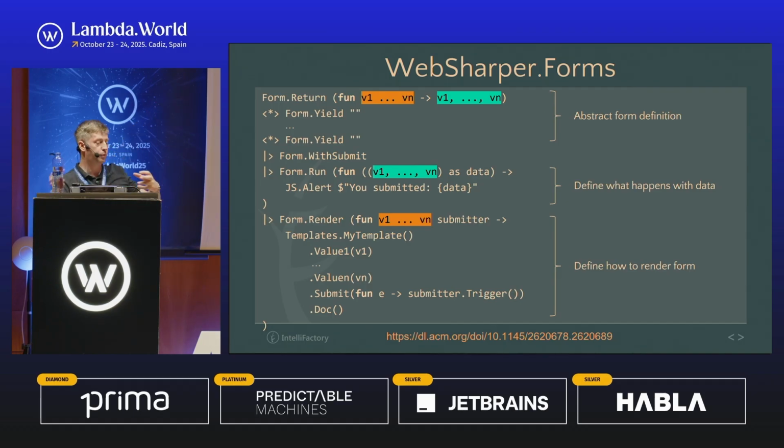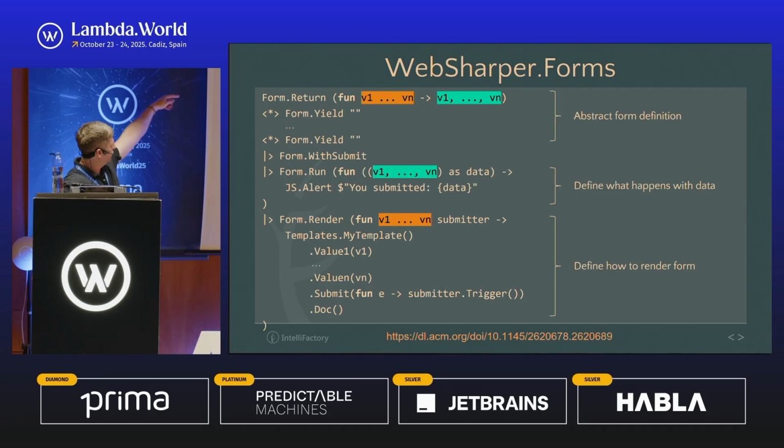So you basically compose up forms, and then with the form return, you actually can provide a function that takes these individual inner composed values and then returns whatever you're composing out of them. So in this case, we take all of those V and VI values and we make a tuple out of them. So combining everything into a tuple and then return it. And then we have a second component.